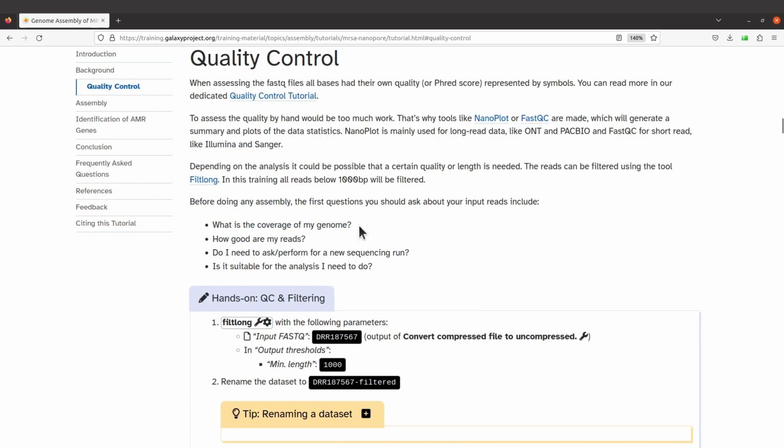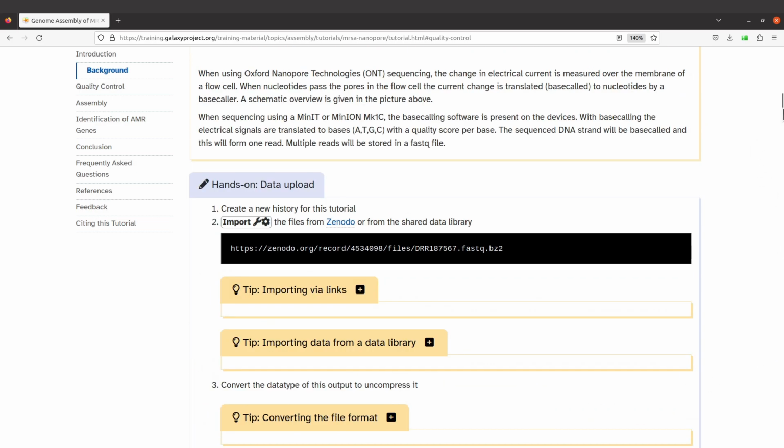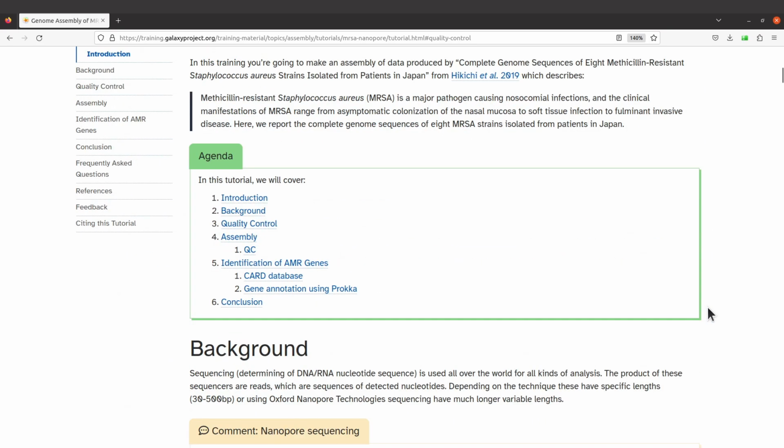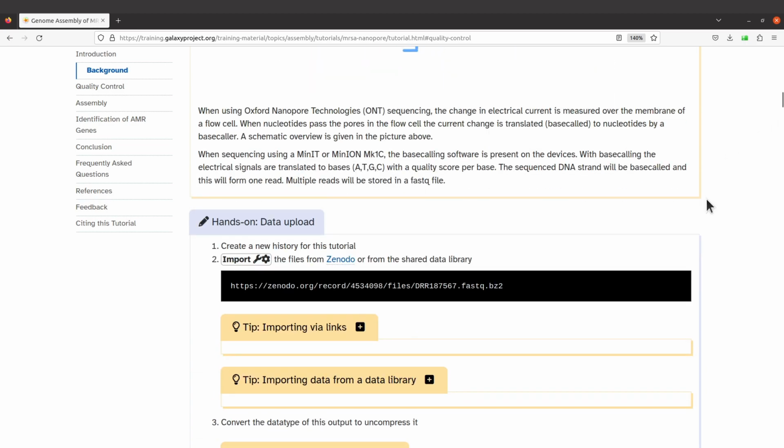That will send you down. So on the Galaxy page here, just scroll down a bit, and you are going to find the section which has the download link, and that is this side here.